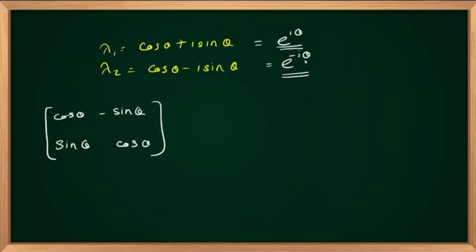Now that gives you a very important idea. This particular matrix is going to rotate any vector by an angle of theta. So what if theta equal to 0? If theta equal to 0, this matrix becomes cos 0 is 1, 0, 0, 1, which means the identity matrix. If you take the identity matrix, any vector is an eigenvector. When theta equal to 0, the i sin theta term becomes 0, so the eigenvalue will be 1, and this will also be 1.